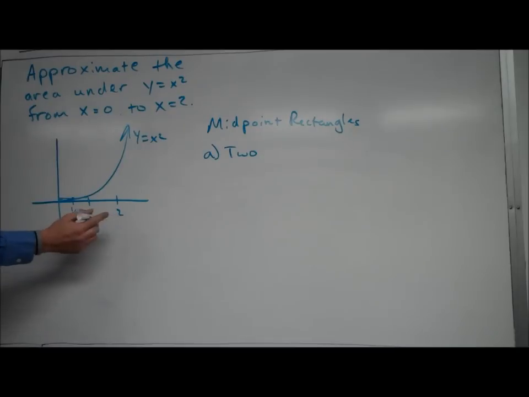Now from one to two, the midpoint is—sorry—one-and-a-half, or three-halves. So the height of this rectangle is determined by the midpoint of this interval at three-halves. You can see on the graph it's right there. That is what the height of the rectangle is going to be.